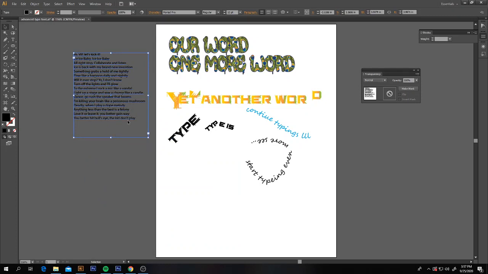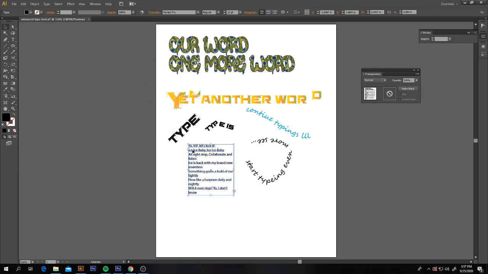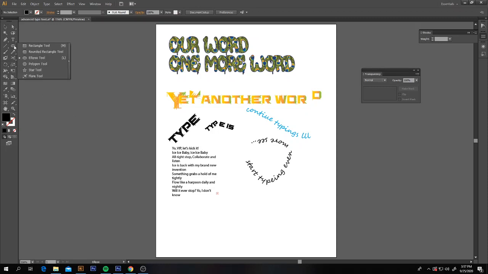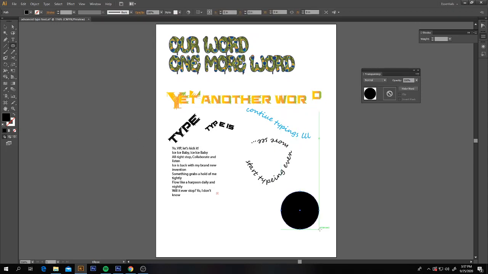Okay. The type area tool is similar. So that's great. We can make sure that our type flows in here if it's just a basic square that we want to flow it in. But what happens if we want to flow it in a circle, not a square? Well, that's actually not too terribly hard to do. We need to come on up and we need to grab an ellipse tool. And we're going to click and drag.